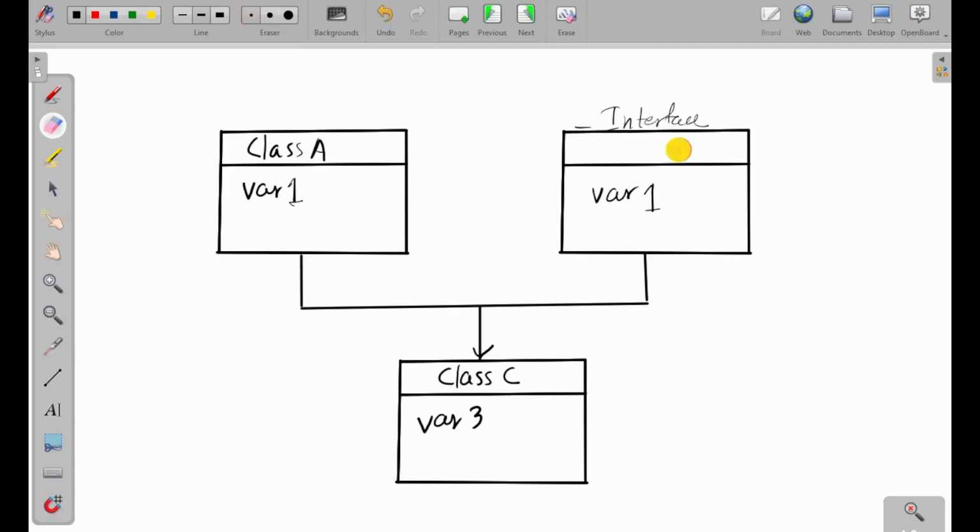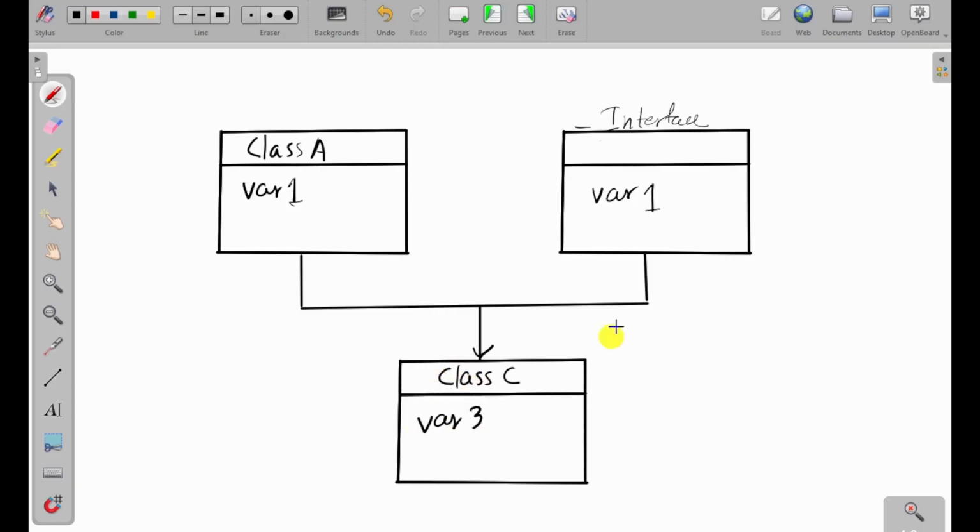The variables will automatically be taken into class C. Those will be constant variables. That's why we cannot override them. And the functions will be defined inside our class C.